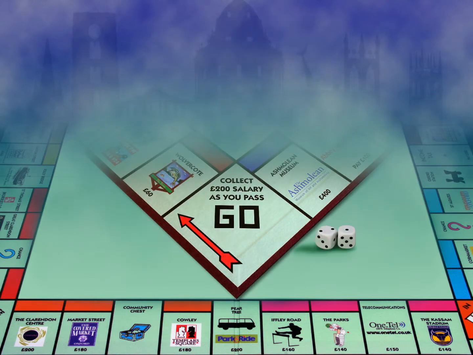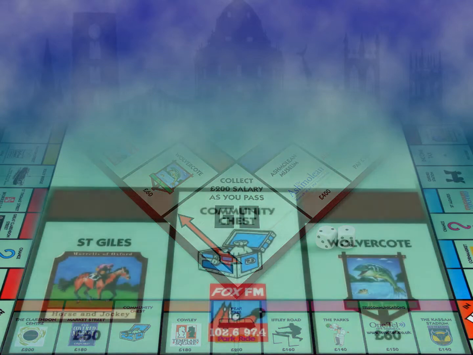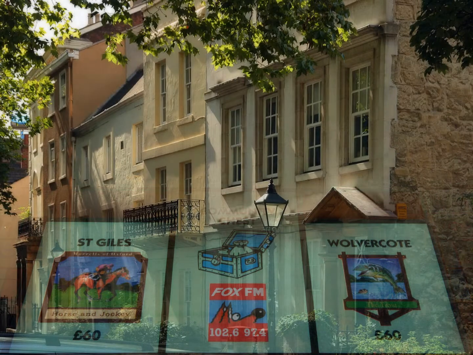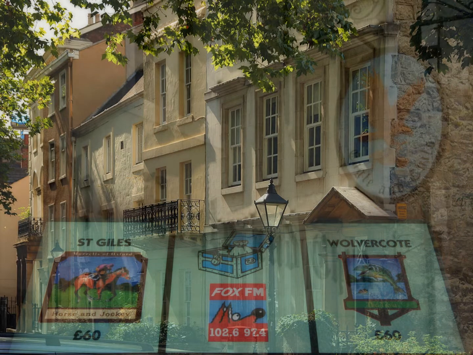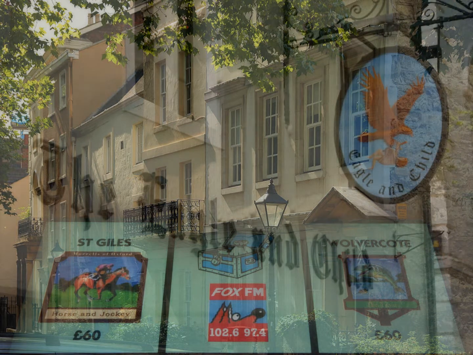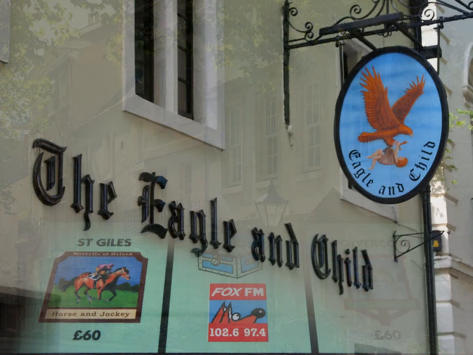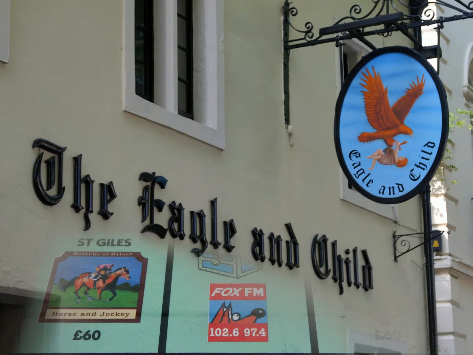The first roll lands us in the affluent thoroughfare of St Giles, a strange choice for the cheapest block on the board. Stranger still is the choice of pub used as an illustration. Instead of the famous Eagle and Child, celebrated haunt of Tolkien and C.S. Lewis, we have the much more mundane Horse and Jockey, a pub so obscure it was knocked down shortly after the game was launched.